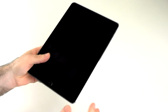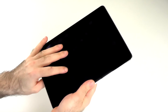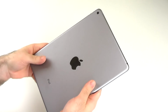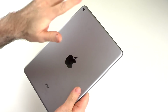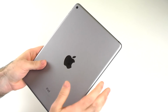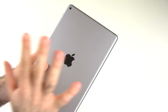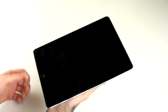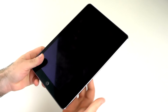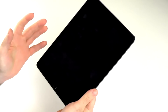and the home button. In terms of materials, they most likely use Gorilla Glass at the front and aluminum all around the device itself. The aluminum feels very premium, it is very well machined, but it is also a little bit cold at times and it is a little bit slippery. It is nothing to really be concerned about, but just to keep in mind. Otherwise, the device itself is very lightweight, but due to its size, it can be a bit fatiguing on the wrist or the fingers after all.